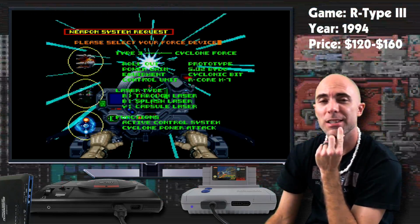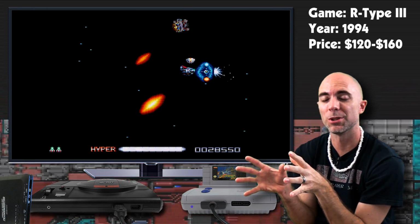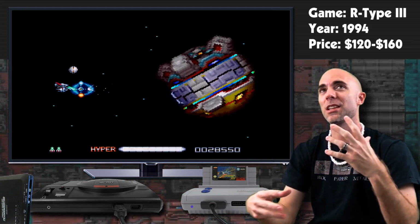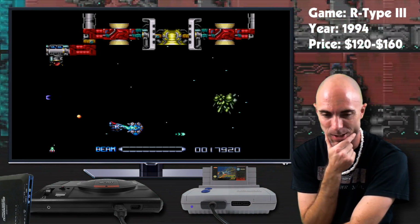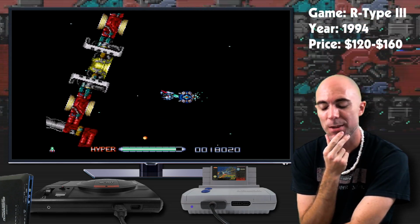The game has some crazy graphical effects, Mode 7 effects, especially on the first stage. They really start you out with a bang with these crazy spinning, almost like polygons, with their sprites. You know, it's the crazy Mode 7 sprite scaling. It's really an awesome game. I love it. It's got great music.